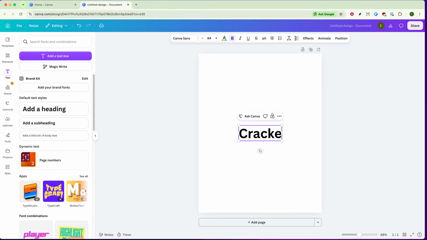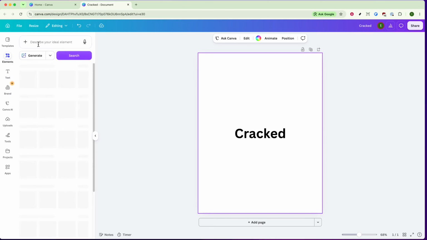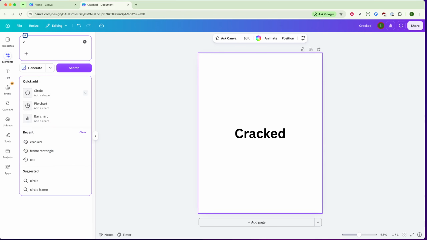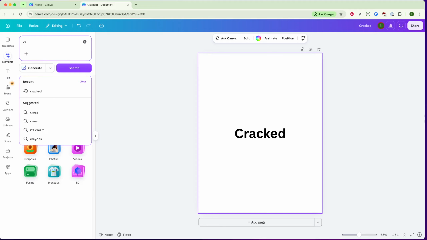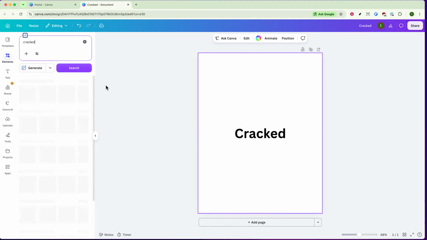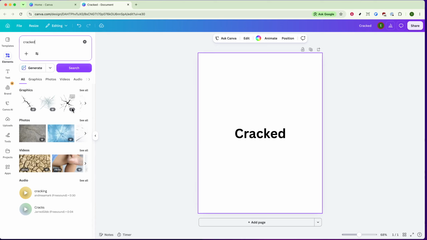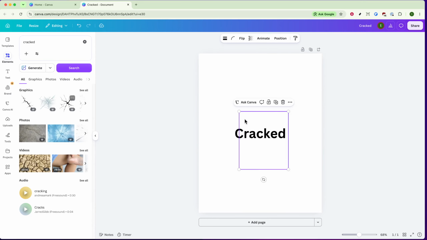For this effect, it's best to pick a bold and visually strong cracked image, as these work best for creating a clear and striking background for your text. Take a moment to browse the options and select the one that fits your vision. Once you've chosen your cracked image, drag it onto your canvas. Stretch the image to cover the entire design area, making sure it fits seamlessly.